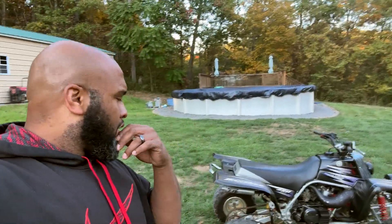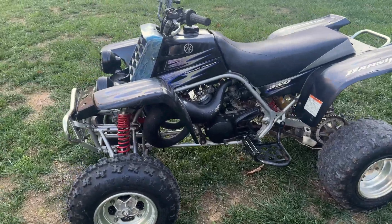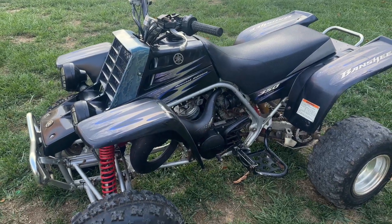So what we have behind us is the donor bike. I really like these machines and taking them back to being more stock. You saw the 2009 and the '92 that I did, and it looked absolutely wonderful. I'm also doing the '95, which is gonna have some mods but keep the basic color scheme. But right here we have a 2003 - and why does it look so crazy? Because it's got the 2005 SE Special Edition plastics on it.